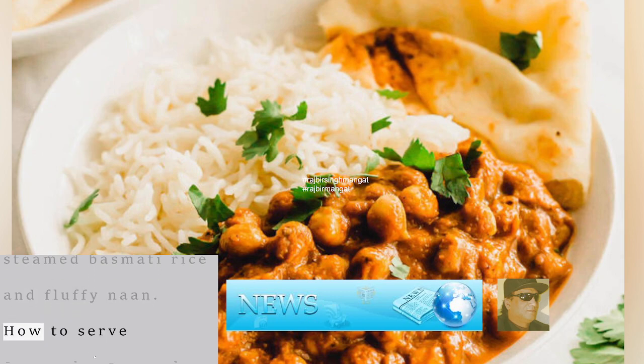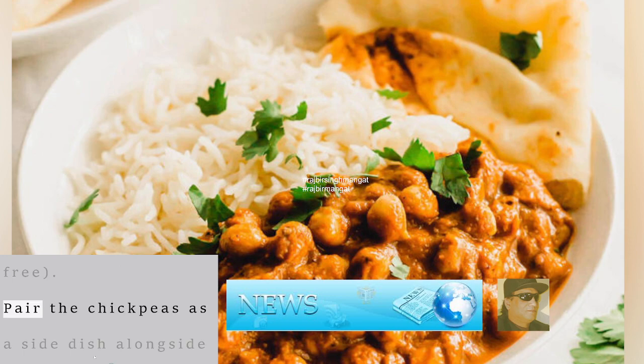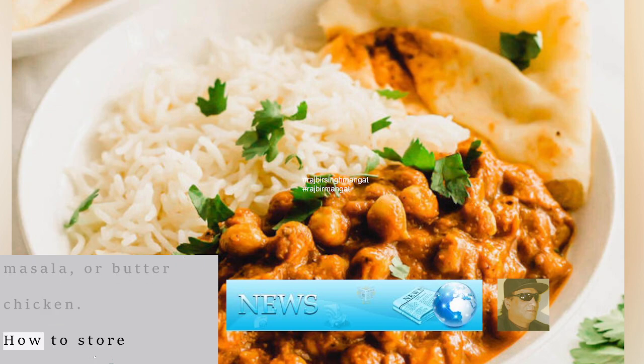How to serve? Serve chana masala with cooked basmati rice and fluffy naan, omit naan if gluten-free. Pair the chickpeas as a side dish alongside spiced potatoes, aloo sabzi, potato and cauliflower, aloo gobi, chicken tikka masala, or butter chicken.